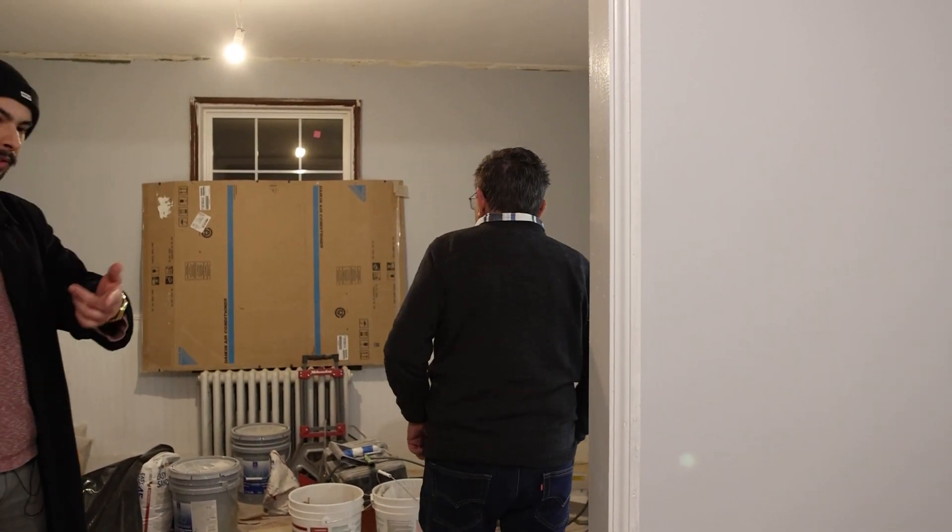We'll take a tour of the first floor and see how far we've gotten. Some of the radiators are still here, but we also have ductwork. I decided to keep the heating system because it's gas-fired hot water heat — to my mind it's always been the best heat — and then I added central air conditioning. HVAC covers heating and cooling, but this one is just the cooling side.